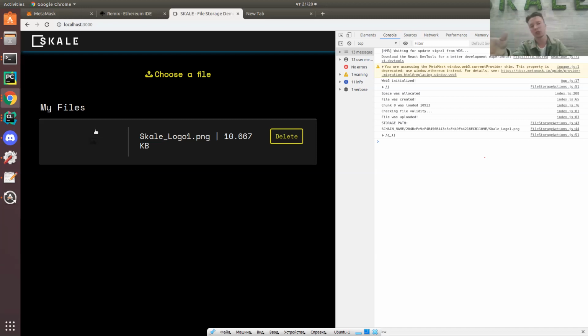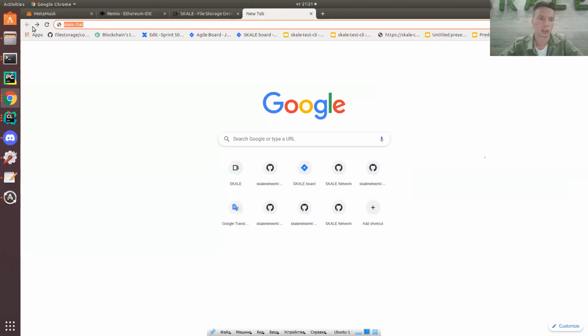So there are a lot of such chains on the Scale network. You will use your own chain that you will spin up on your laptop. But for the real chains, we already have chains on the mainnet that contain 16 nodes. Yeah, and it's already working. So let's go back to the file storage. Now we are done. We are uploading it into this S-chain, and you can delete it. But let's take a look at what the file is and how we can get it.